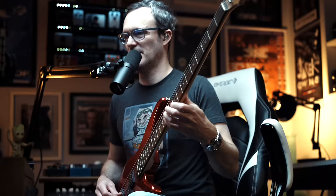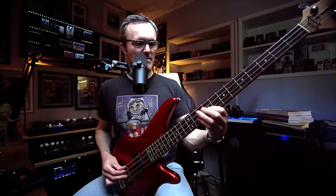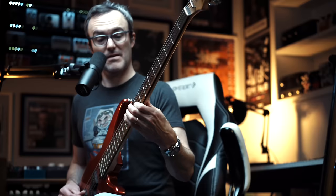Okay, all right, I'm really not sure where the comparison is going to be here because I'm just loving playing the bass. I really didn't expect that. Let's put both pickups on. And put my money where my mouth is and try and do like Sam. Man, I'm even finding the harmonics. That's crazy. That's interesting.